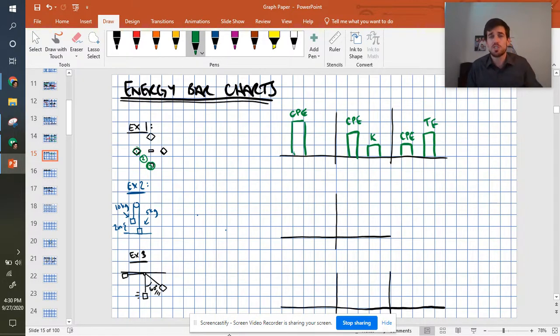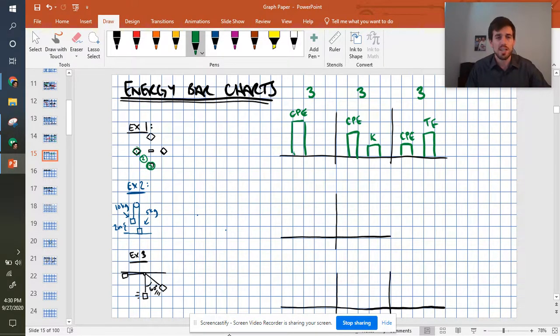So the thing that you guys should recognize is that in all of these, I always had three total blocks of energy. In your energy bar charts, that should be something you shoot for: always make sure that your amount of energy or your work done always stays exactly the same. So make sure that the numbers check out, and we'll be turning these into equations later on. All right, let's go to problem two.